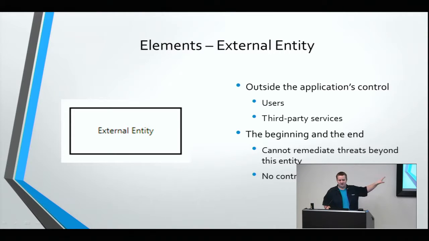External entities are reflected by a rectangle. They are representing things that are outside of an application's control. They are things like users, things like third-party services, things that are not assigned threats because there's nothing that you can do to mitigate their threat generally. You can't change what a user does to your application. You can't change what a third-party application sends into your application. That's also why if you choose to map beyond an external entity, you won't be applying threats to that either. And generally that will be considered out of scope because whatever is happening on the other side of the external entity is by definition out of our control. So like it says here, if you can't control it, you can't protect it.